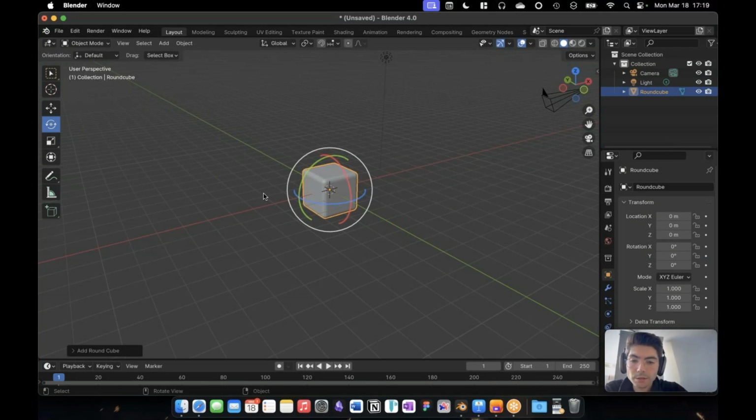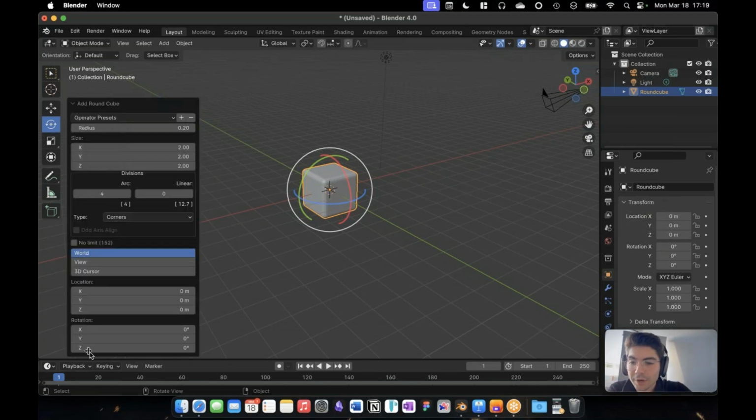Without clicking anywhere else, and if you might want to delete it and generate it again, you are going to click on this menu. And I say this because this menu, as soon as you click anywhere else, it will disappear. So here the radius, we're going to change it to 1 and enter. So you see that now instead of a cube, we have a sphere, and that's what we want.